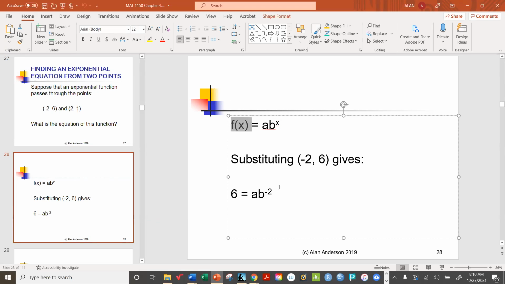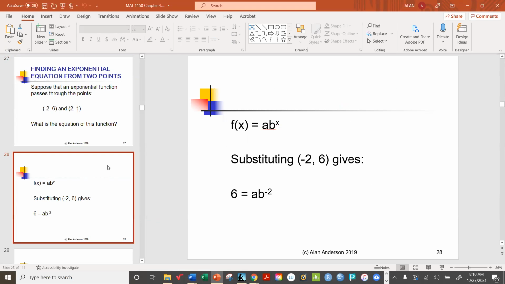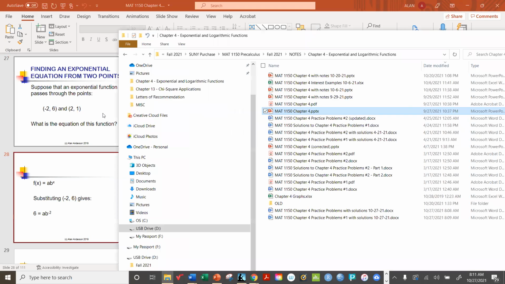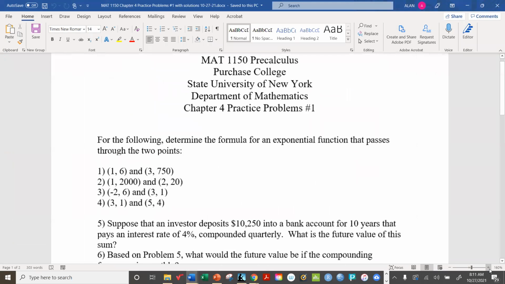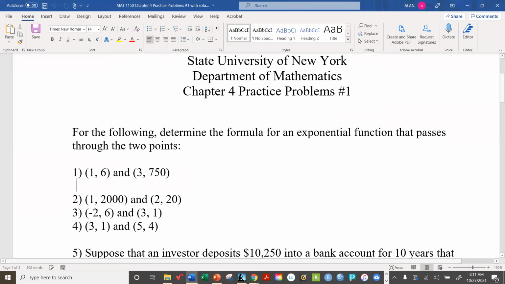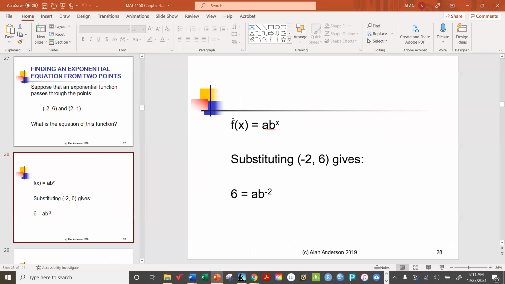Now, you can see we still have 2 unknowns here. So we have to do this twice, once with each point, and then we're going to solve with simultaneous equations. And the answers are often very, very messy in these cases. These are not linear functions. We can often end up with some very bizarre functions, but this is how it works with exponentials. Now, here, let's again remind ourselves that the basic form we're looking for is this.